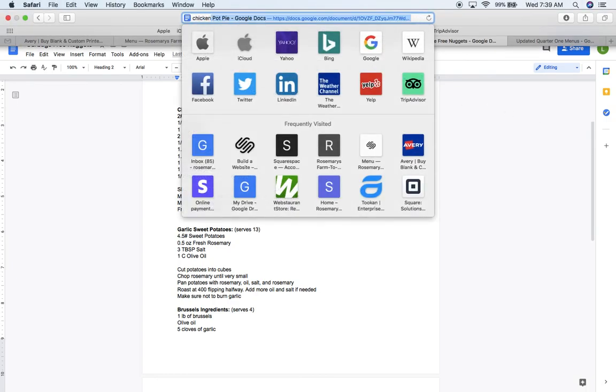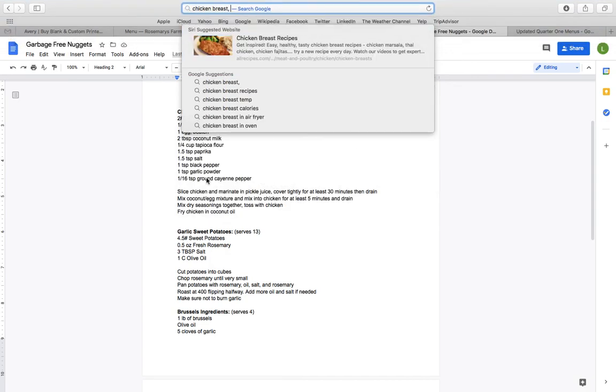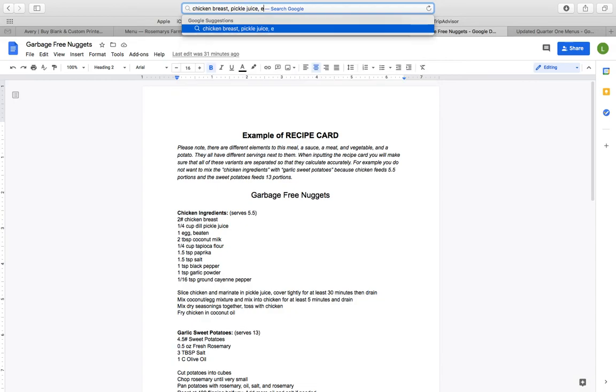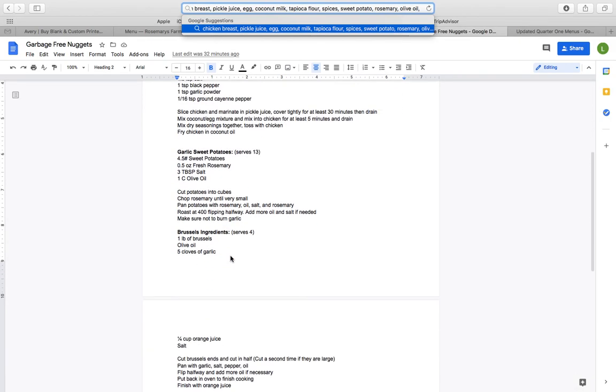So I will say chicken breast, pickle juice, egg, coconut milk, tapioca flour, spices, sweet potato, rosemary, olive oil, and then Brussels.